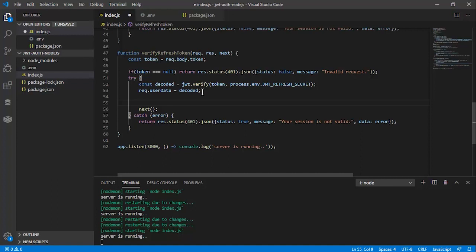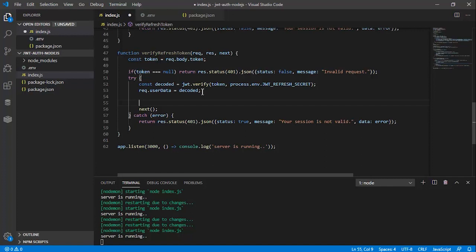Still anyone can go ahead and use that refresh token to get a new access token, because it has an expiration time of 30 days. So whenever we generate a new refresh token, we are going to save it in some sort of store or database, and every time a person requests a new access token using a refresh token, we will first check if that token is valid using this JWT verify, and then again we will check if that refresh token is in our store or not.